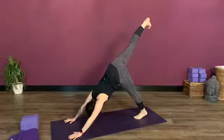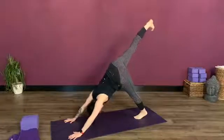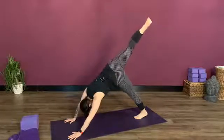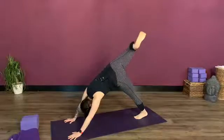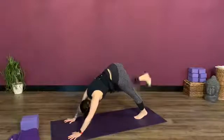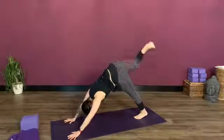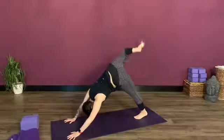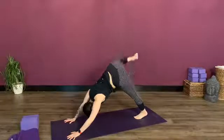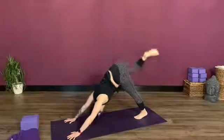Remember, this can be done from our tabletop pose, or it can be done from dolphin. And we're going to yawn and open. Right hip stacks on top of left. And then bring that left heel to the seat. Right heel to the seat. And then we start circling out the right knee. Keeping your rest strong and as smooth as you can.